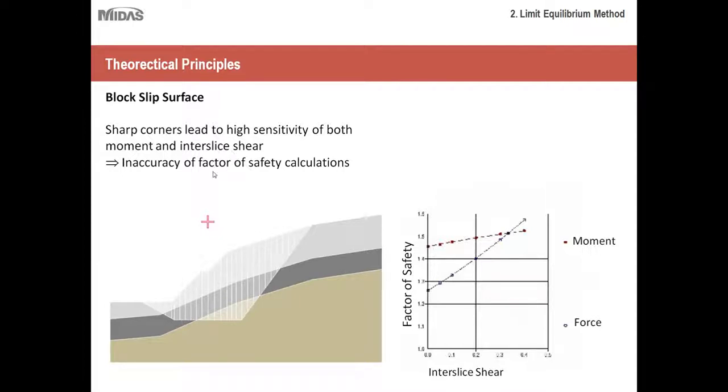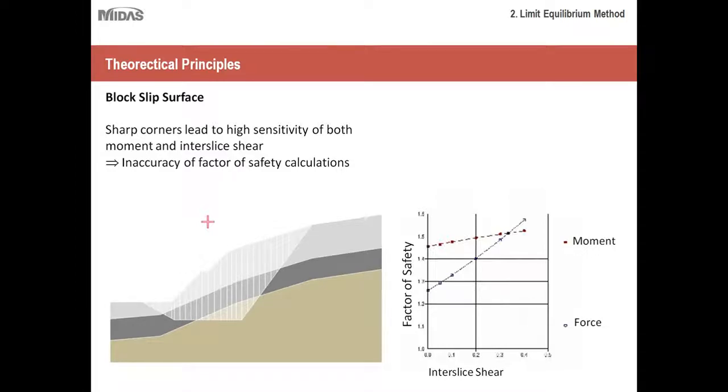This is one of the more rare types of failure surfaces that are used, typically because it isn't really realistic for most of the soil types out there. Most slopes won't fail in a shape such as this; there won't be these sharp corners here. Typically you might experience failures such as this with rock types or hard clay types, or if you have pre-existing fault lines, then your slope might fail in this fashion. But one thing to keep in mind about this type of shape is that there's an inaccuracy in the factor of safety calculations.